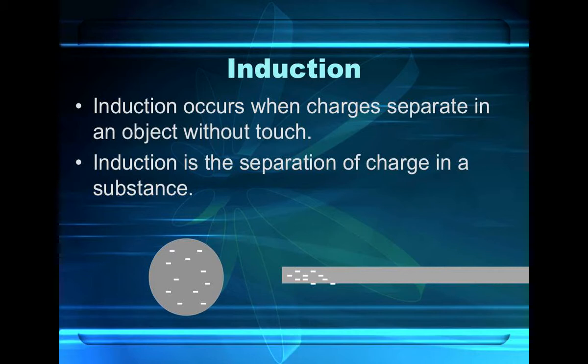Let's say I have two objects. One sphere is neutral, then I have a rod, and we'll make the rod negatively charged. Maybe the rod's not a conductor, so the electrons on the rod won't move. Make sense? I'm going to move the rod closer to the sphere. When I do, what do the electrons in the sphere want to do? They want to move away, so they move in the opposite direction of the rod. However, the absence of electrons is positive charge, right? So I end up with a sphere that's negatively charged on one side and positively charged on the other side. That's induction.